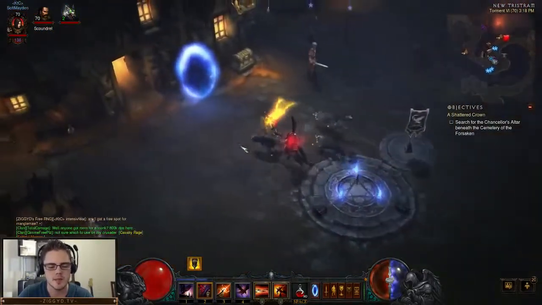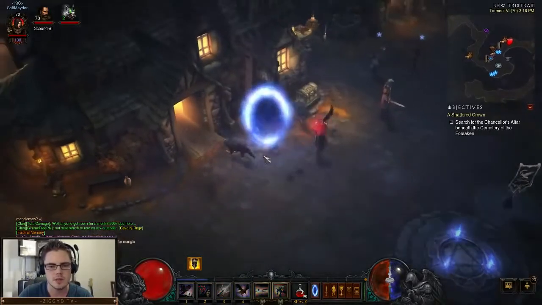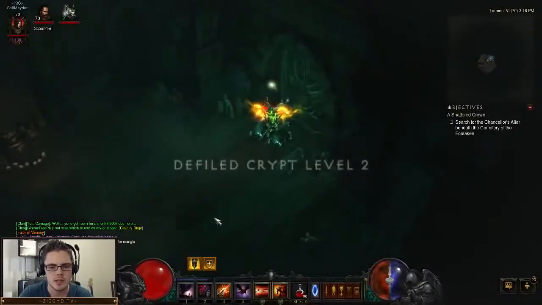So now you guys will be able to see how this sort of all comes together. I'm also using the Wolf Companion to boost my damage, and I think that pretty much covers all of the skills there, so you guys can check that out. I'll link a calculator in the description below for you guys later. So I'll just grab the shrine since there's one here anyway. Protection shrine doesn't really matter.